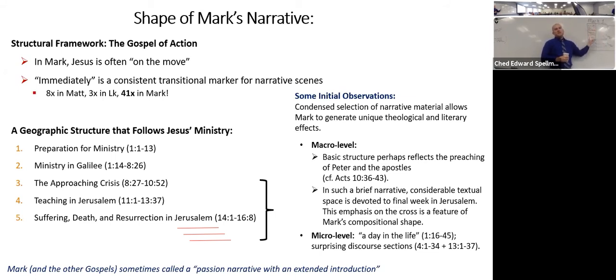So if you're doing a study of the Gospel of Mark, read carefully the entirety of chapter 1, and then note how many of the themes that you see developed in the rest of the gospel are present here at the beginning. Just like we've looked at with Matthew, who is doing that very clearly, Luke does that for sure, John does that. But I would submit to you, if you're thinking of Mark as a theologian and an author, Mark is doing that as well by the way that he does this.